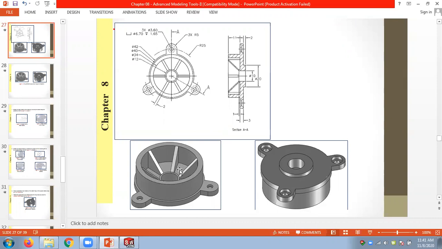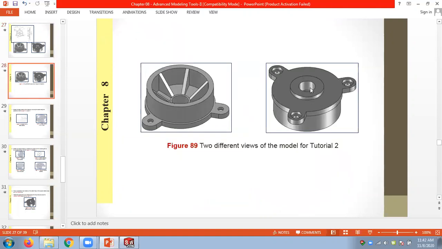Then we have to draw the rib and apply circular patterns. We have to draw these brackets here and apply these hole tools. So a lot of things can be done. But if you just critically think about this drawing, you don't need to draw a lot of cylinders. Since this is a circular shape, we can get the usage of this section. If you just look at the section here, this is the part I should draw actually, and you can apply the revolve. So that's what they have done here.